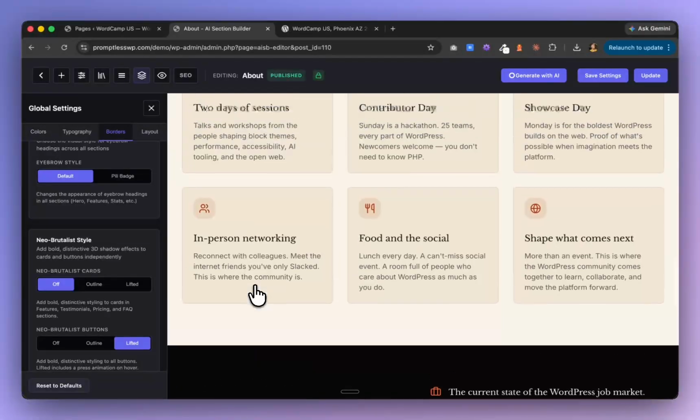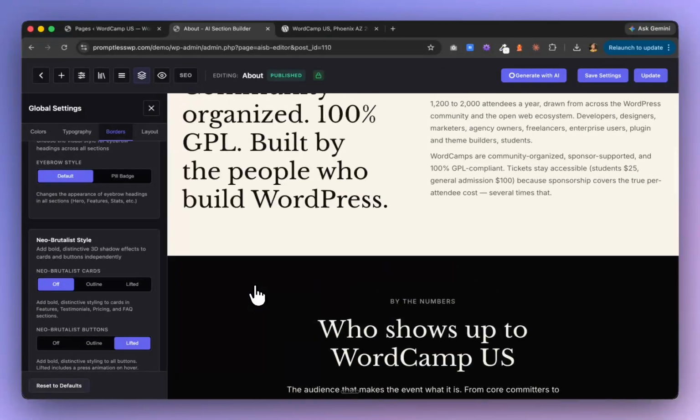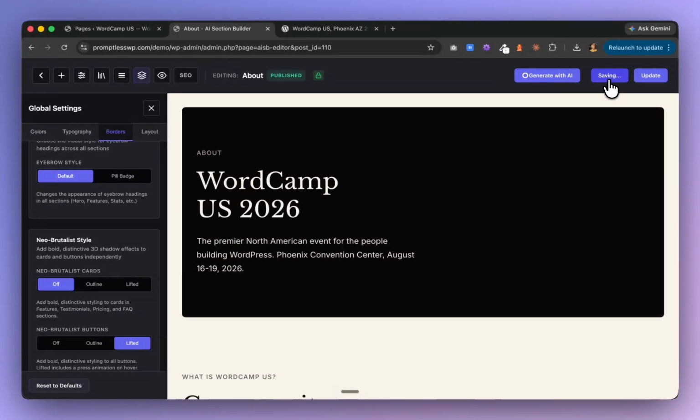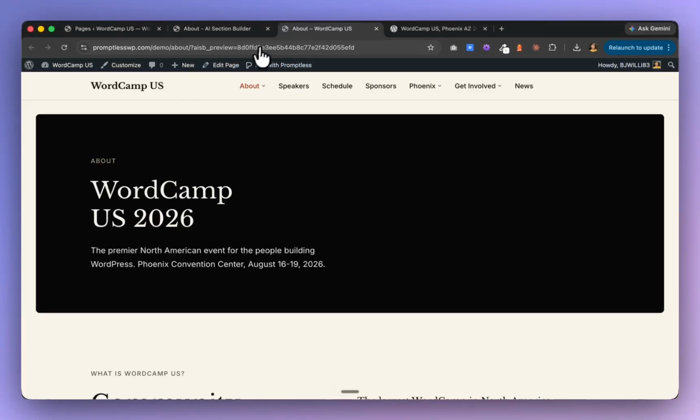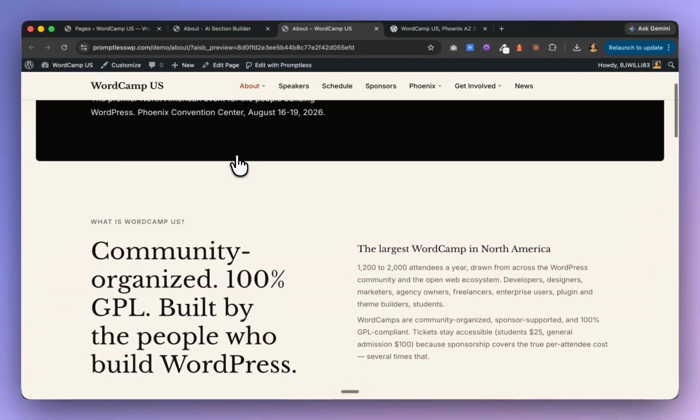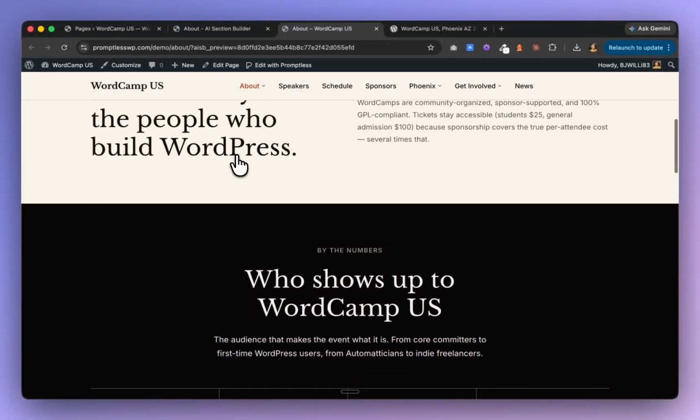Yeah, that looks good. And so we'll just save that. Preview that on the front end. That's good.